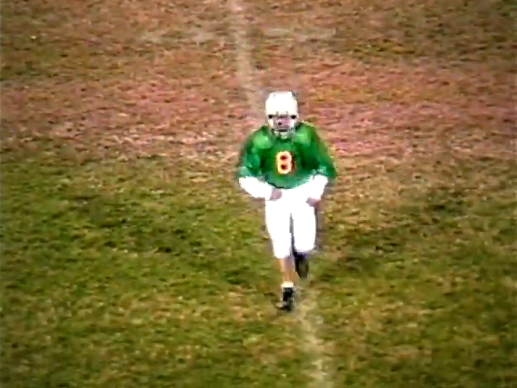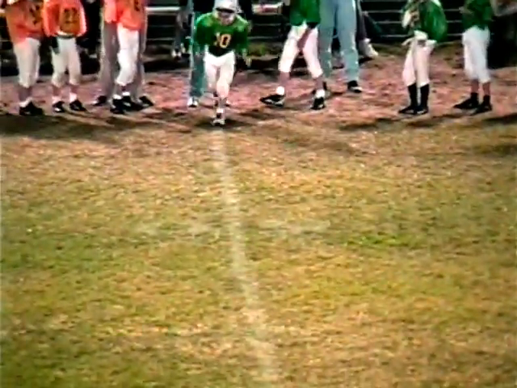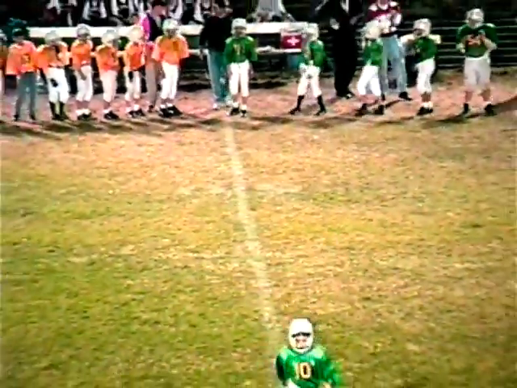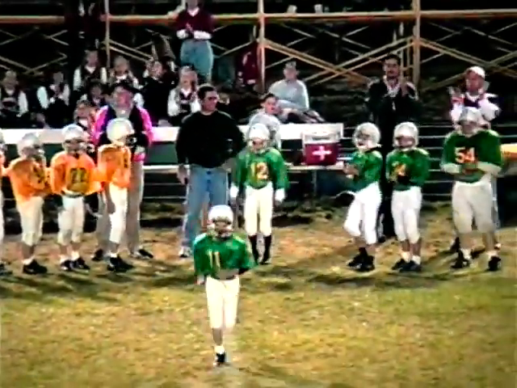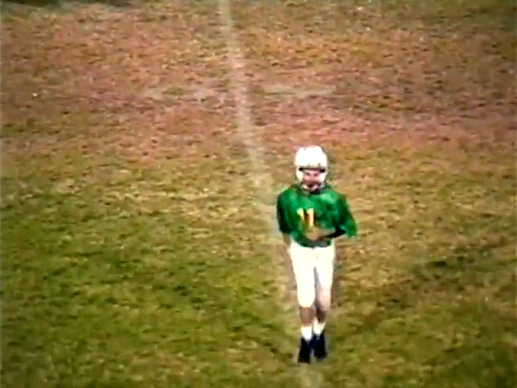Number 8, in case you can't hear it, was Jed Coley. Number 10, Ronald Vansicle. Next player is Ronald Vansicle, number 10 for the green team. Number 11, Ross Fordyce. I would not have pronounced that right, but if you see the spelling, you would have understood.